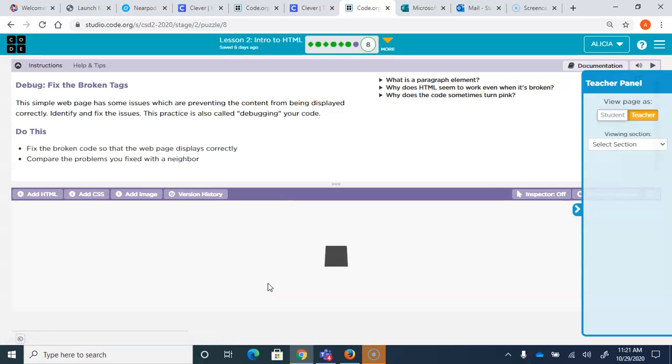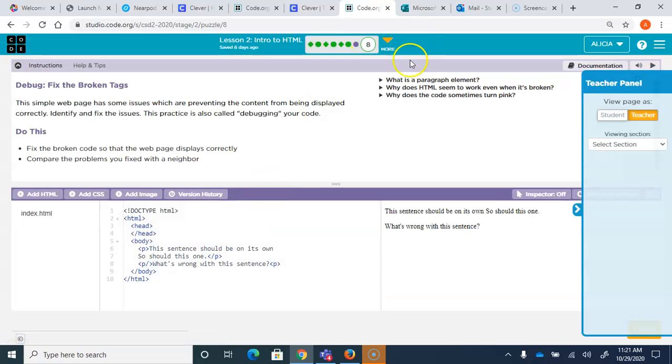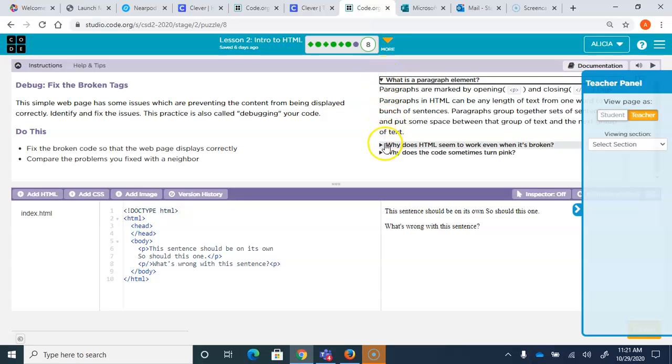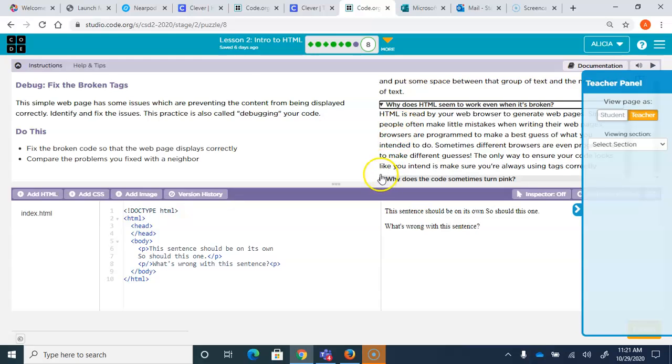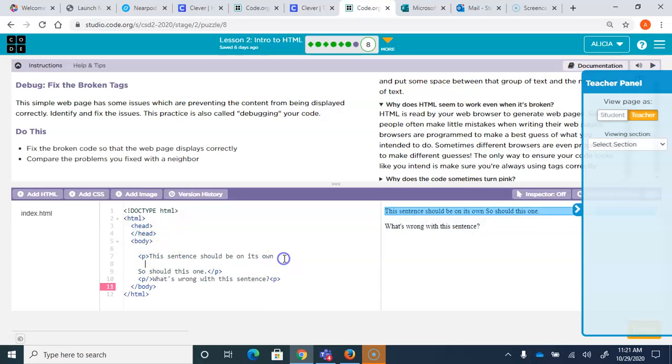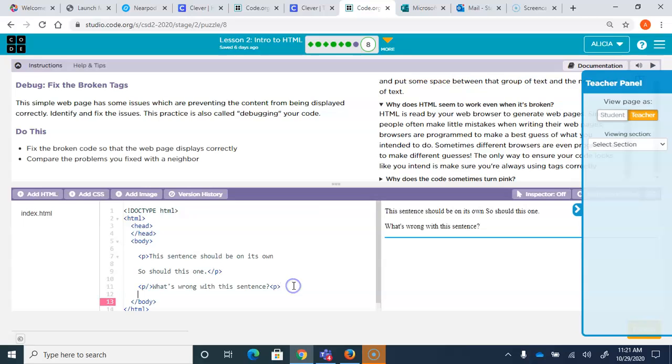All right. So this up here, don't forget to come here. If you get stuck here, always use these resources. And also read the instructions. When it says do this, that's what you have to do. So here's an open tag. What I do, and I would highly recommend this, they want all these on separate sentences. I separate mine out. Now, I look at this and look at the inspector tool.